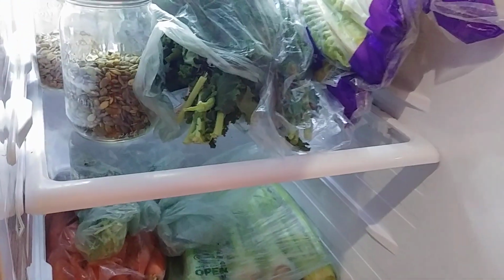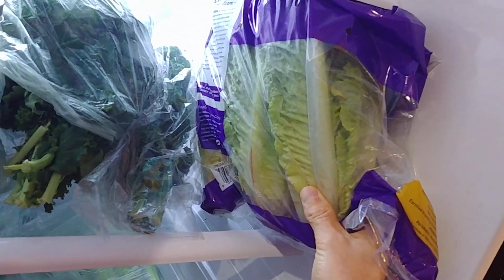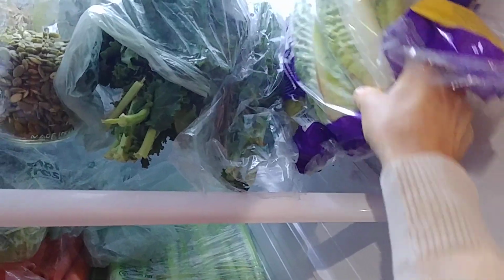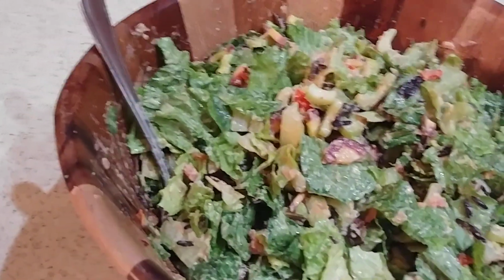of what my romaine is like, I get these big bags of romaine from Costco. Six heads per bag, and it's like $5 a bag, so it's a pretty good deal. And I usually use about two or three heads of romaine per salad.